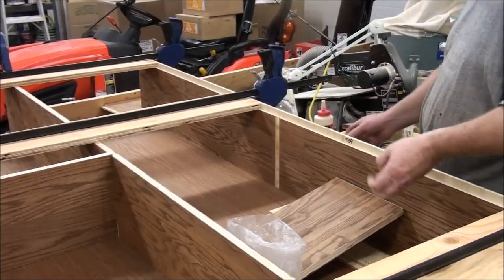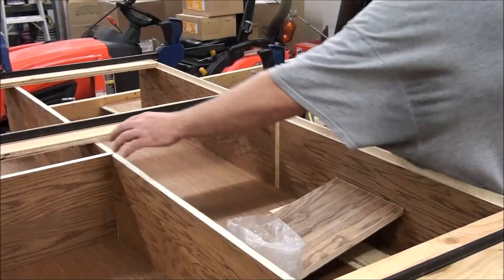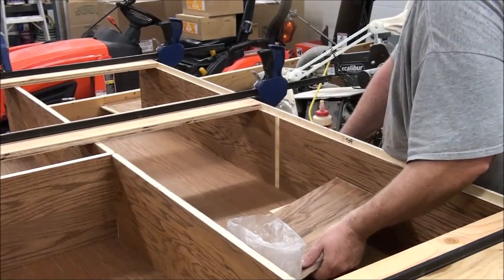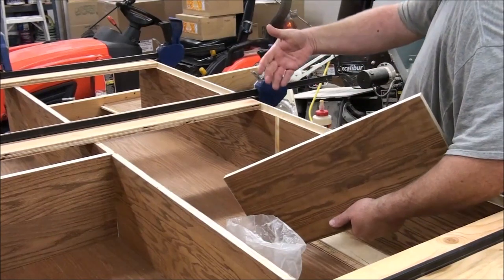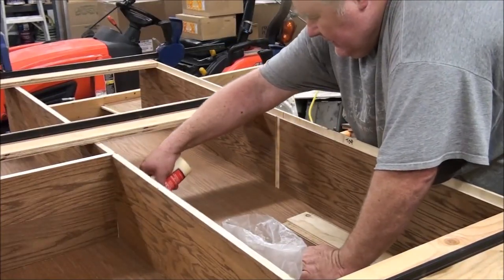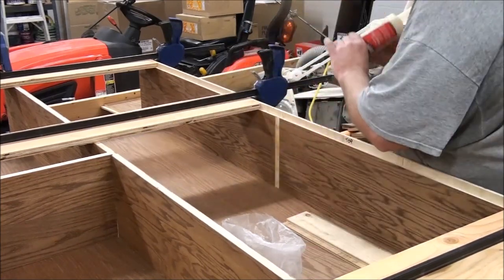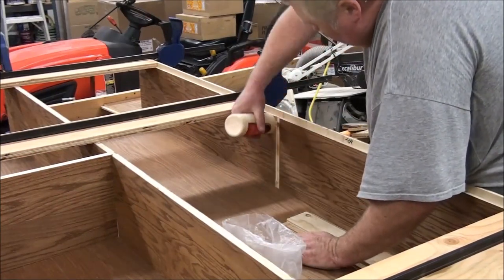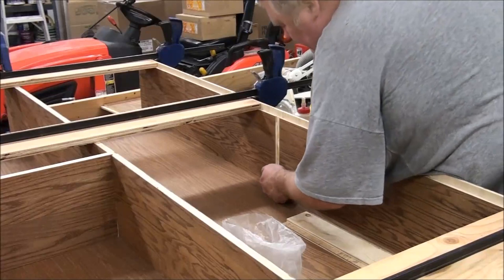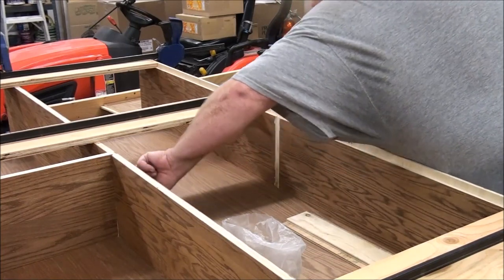And I have a little bit of a difficulty because I'm putting dividers end to end here. I've driven screws in to hold this one in, but I can't drive screws the other way now. I could have offset these dividers so that I could screw them in. That really wouldn't have mattered because my bins that I'm putting in here, I don't think they bottom out anyway. But regardless, I'll glue this, clamp it, and it should be just fine. This end I can screw in. Actually, this end I can't screw in because this is the foot of the bed. This is the part I'm going to see. So I'm just going to pin that. And this one will be held in by glue.